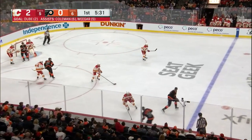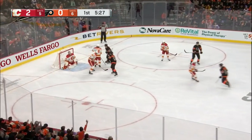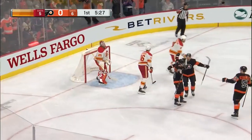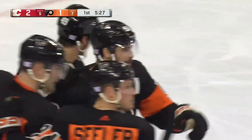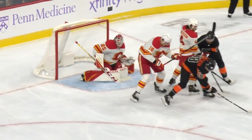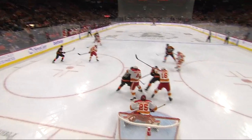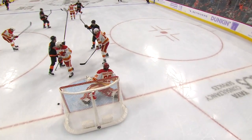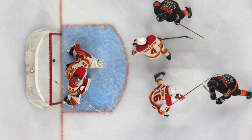Cates in the corner, plays it back along for Hayes. Stutter step — moves to Hayes. Turns, takes the shot. Deflection — score! Tanner Luczynski with his first in the National Hockey League. The Flyers respond — it's two to one. Perfect position to make the tip. The puck just gets past the stick — there's the tip in past the pad of Marstrom. Luczynski did his work down in the minors, gets back up, and pops his first National Hockey League goal. A beautiful redirection.